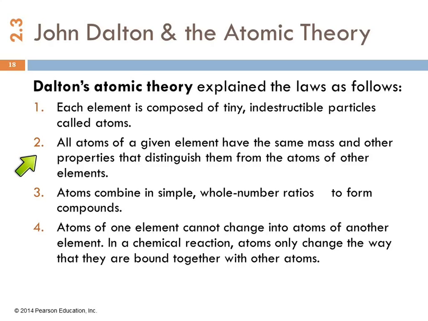Two, all atoms of a given element have the same mass and other properties that distinguish them from the atoms of other elements. Is this principle strictly true? Do all the atoms of a given element have exactly the same mass? No, they don't. There's something called isotopes. Are they really close in mass? Yeah, they're really close. So they didn't know about isotopes at this time. So that's another one that's not quite true.